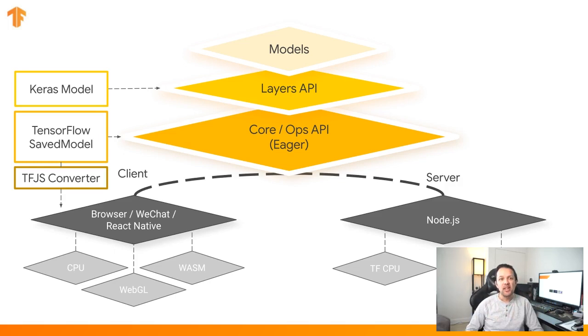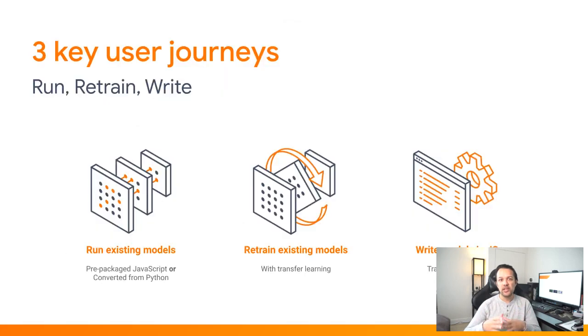Next slide. Now, we see three key user journeys right now when people are using TensorFlow.js. First one is the ability to run models that are pre-trained. That's the easiest route and what people often start with. People then choose to try and retrain their models via transfer learning as their next step to work with their own custom data. And then of course a third point is to write their own models completely from scratch. And this might be in the browser entirely, or it could be a combination of Node.js and then running the resulting model in the browser.